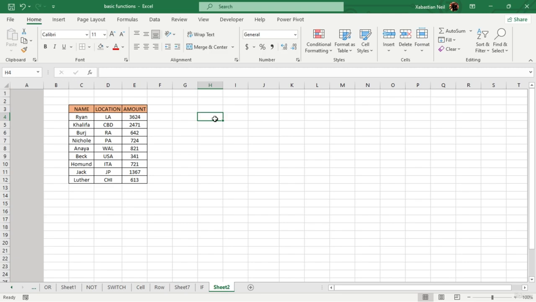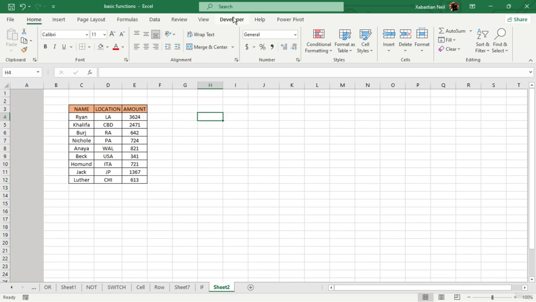Macro is how the programming language works in Microsoft Excel, but we're going to show you how you can record a macro or save it in the VBA. As both of them are correlated, macro and VBA, I'm going to show it to you step by step and how you can record a macro.